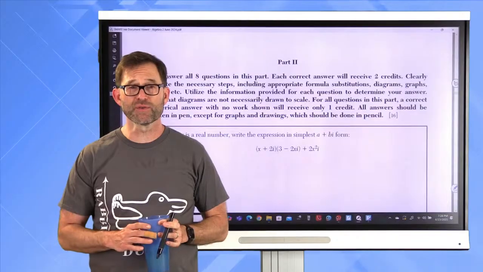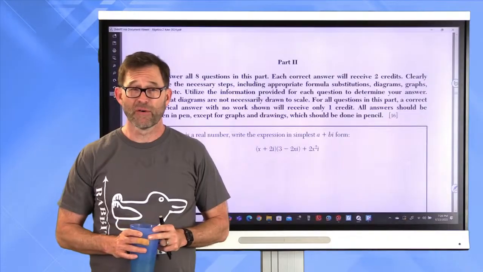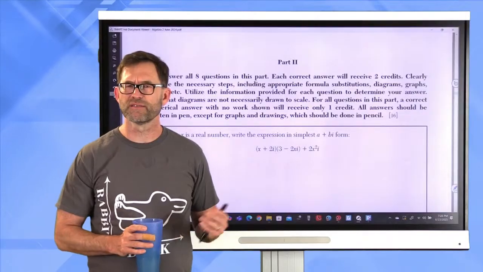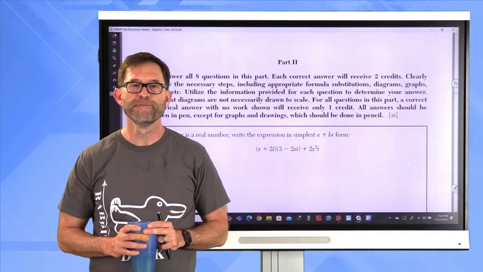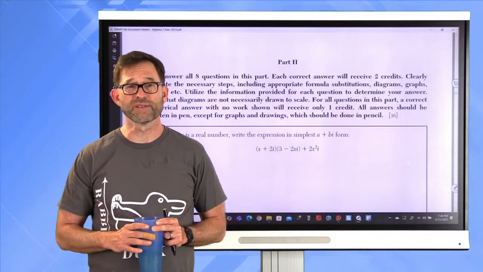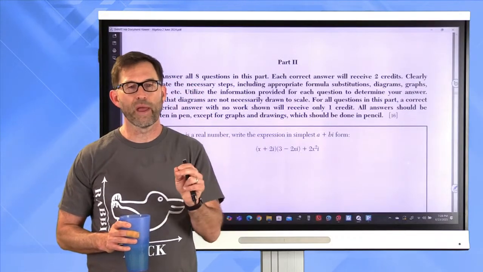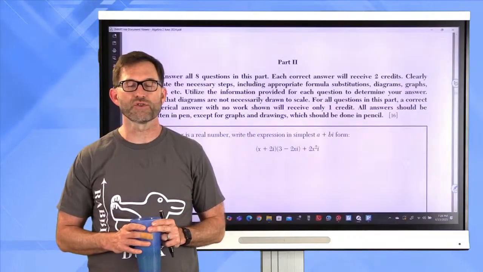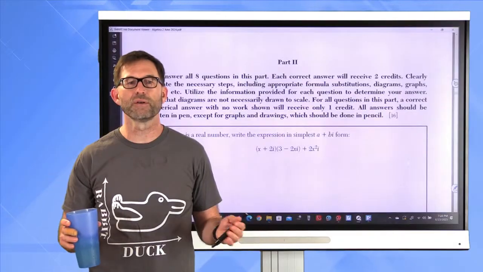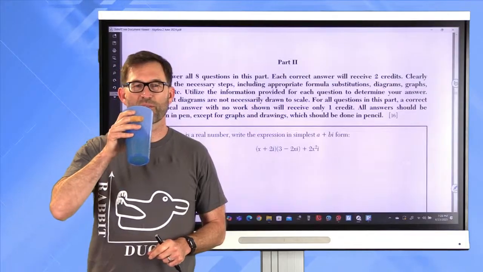Obviously the part 2 questions on all of our math exams are 2-point problems. On Algebra 2, that doesn't mean much. They can really be quite beastly. Not the first one, thankfully. This one's not going to be too bad. We'll get to it in a moment. But in these kind of questions, you can get either 0, 1, or 2 points. And the only way you get 2 points is by doing everything absolutely perfectly and in the way that they specify. So you really have to watch out if they say solve something algebraically versus just find an answer, etc. Let me take one more drink of lemonade, and then we'll launch into our first part 2 question.